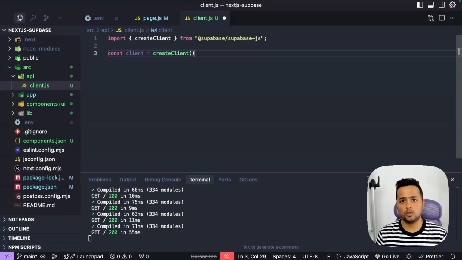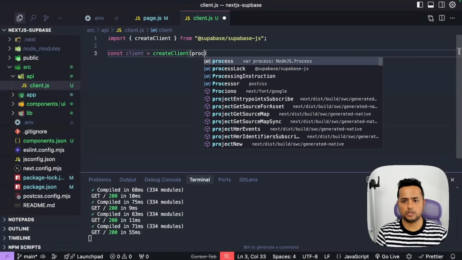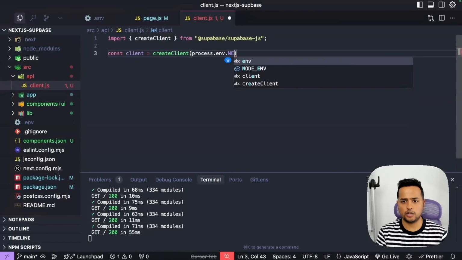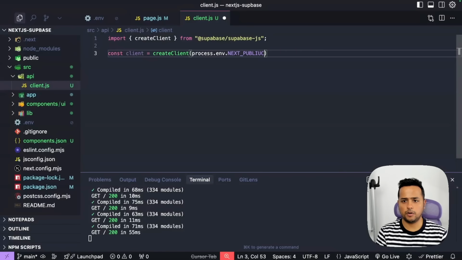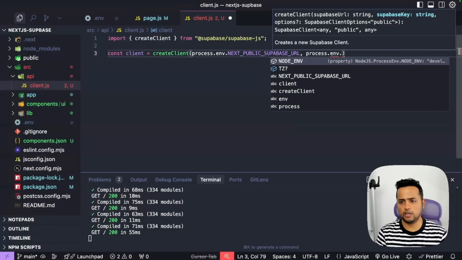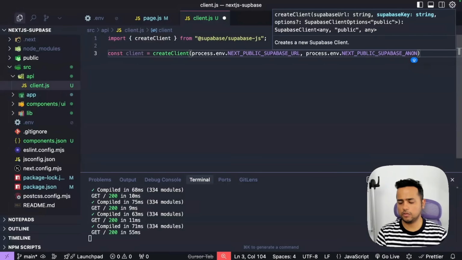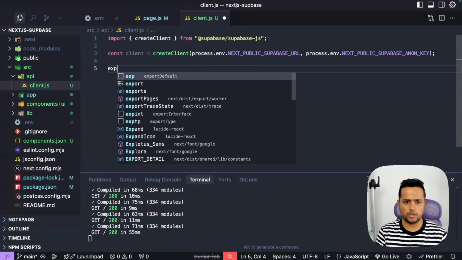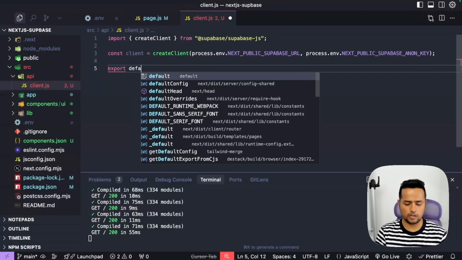We want to pass two attributes to this function. One is the Supabase URL and the second is that anonymous key. So I will do process.env.NEXT_PUBLIC_SUPABASE_URL and process.env.NEXT_PUBLIC_SUPABASE_ANON_KEY, and then let us export this client so we can use it in our components.